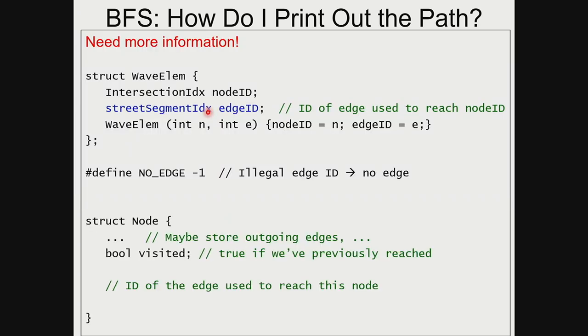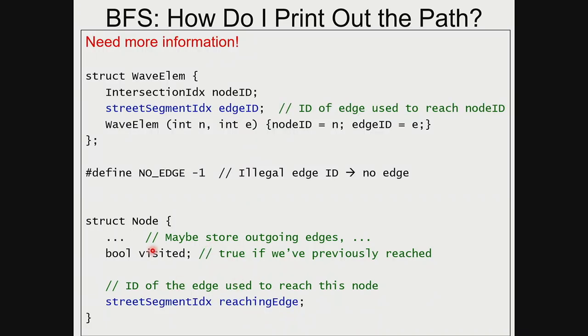Okay. The second structure that I want to expand is this node data structure. So far, what we've used from this node data structure is what are the neighboring nodes reachable from this node, and whether this node has been visited or not, right? On top of that, I'm going to store a new one, which is called reaching edge. That means what is the edge that I used to reach this current node? And I'm going to show you why we need this in a little bit.